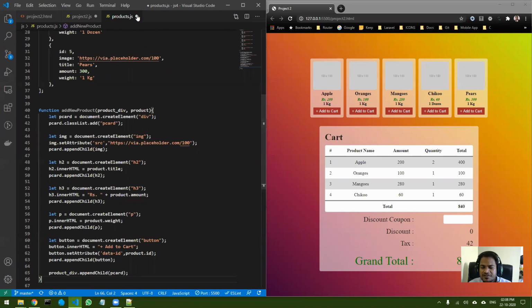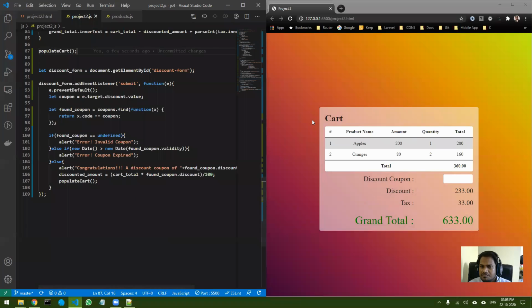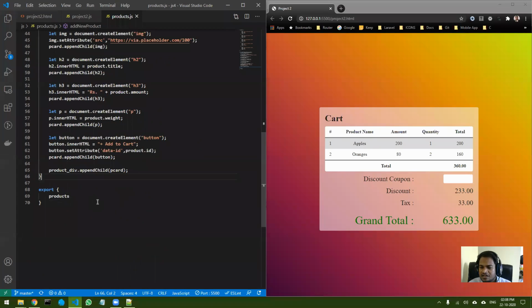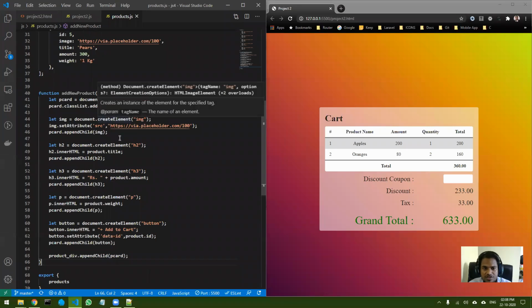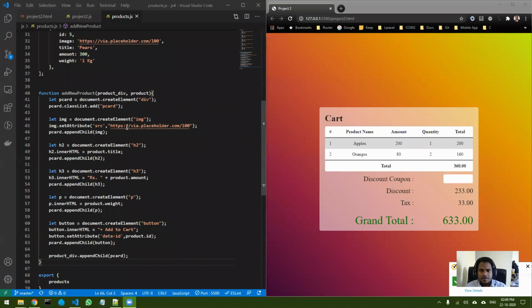Okay, so this file will be completely responsible for handling products. Now this means if I save this and if I save this, everything breaks, because I have added the function but I have not exported it and imported it over there, right? So let us see how to import this. So let's see how to make this work now.